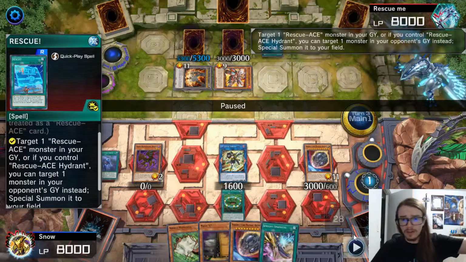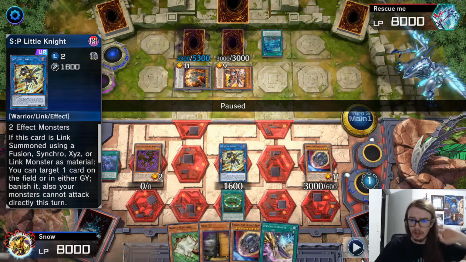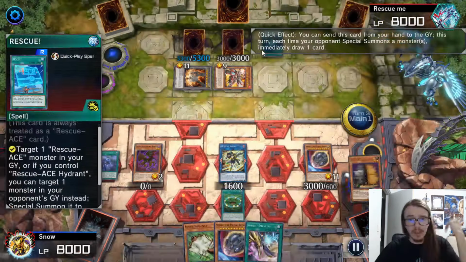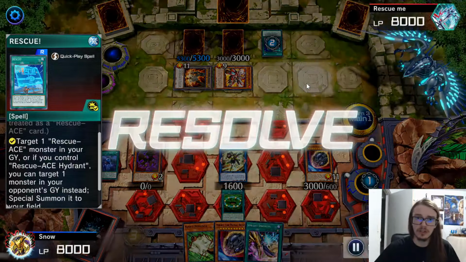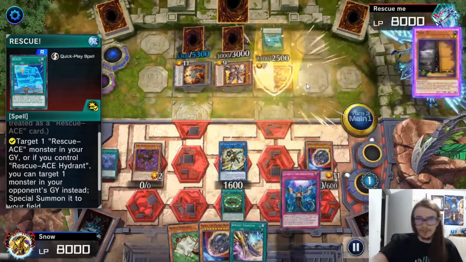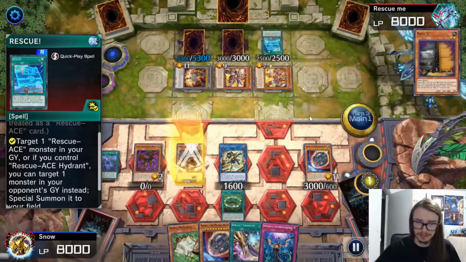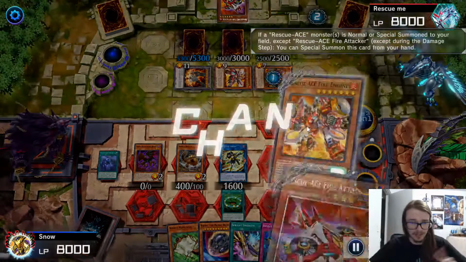But it fetched out one of their interactions, and I know the other one is Contain, which I can dodge with SP Little Knight, so I do not care. Pop off King. Anyway, they activate their Rescue, and I activate Maxi, and they just let it resolve. They have Emergency set, by the way. So they have all of their cards set, but Maxi resolves again.